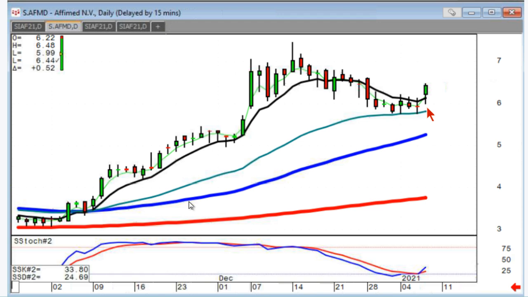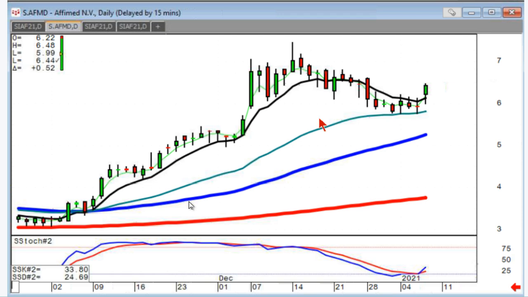The fact that it came up through the T-line with a buy signal tells you the probabilities are you're probably in wave 1, wave 2, wave 3 being the same magnitude as wave 1.